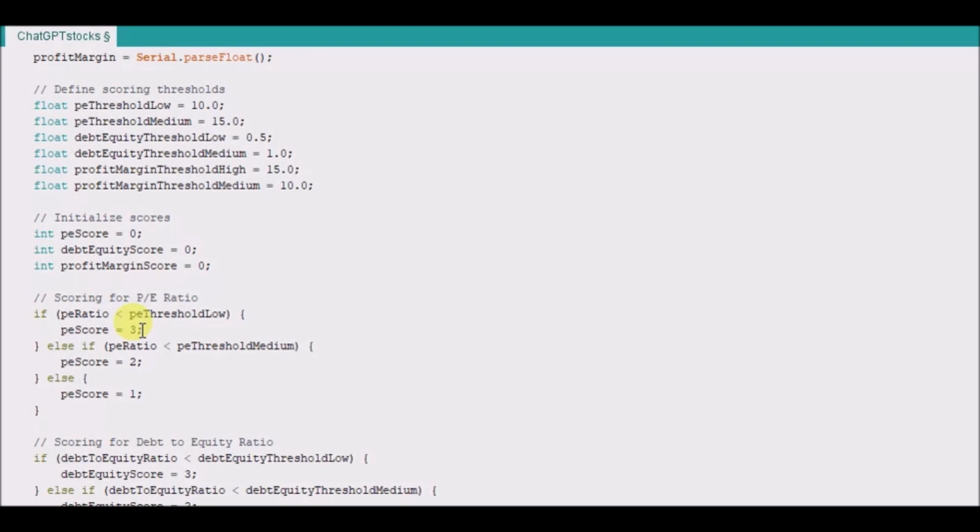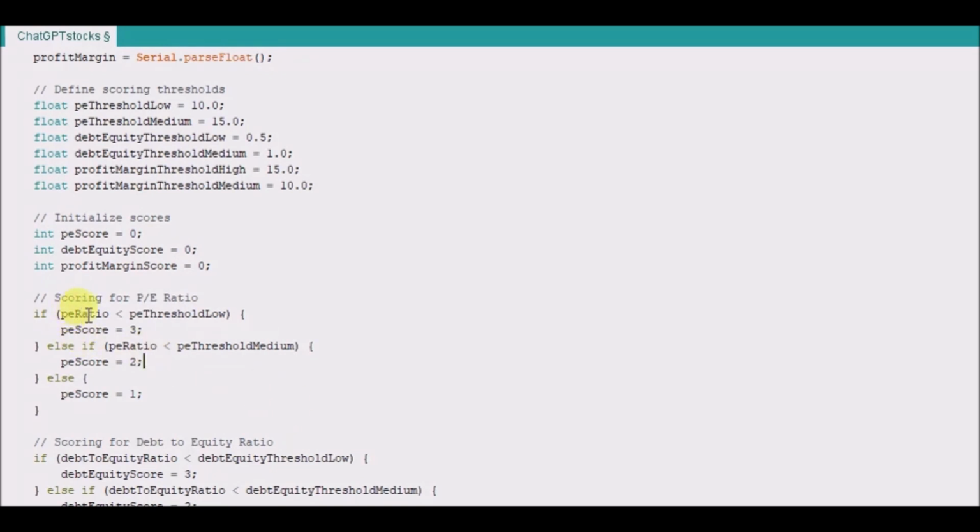It means the stock price is undervalued when the PE ratio is really low. So the lower the PE ratio, the better. It's like a score in golf. The lower the value, the better. It means the lower the trading price compared to the earnings per share of the company. So the lower the better.